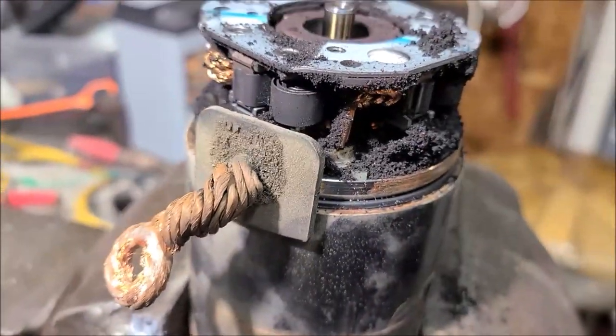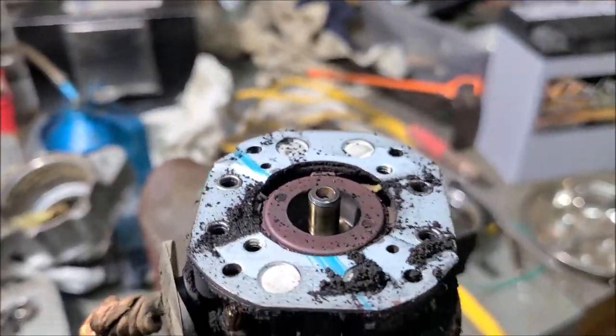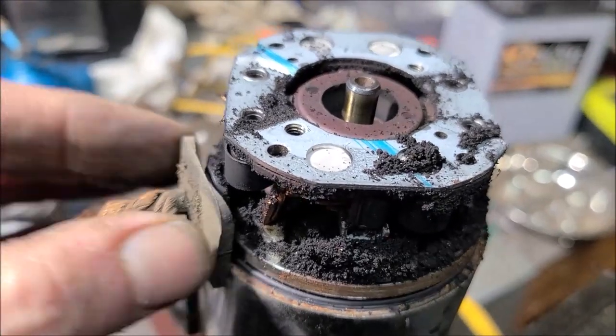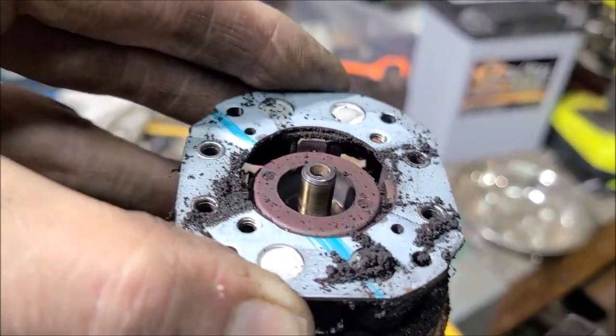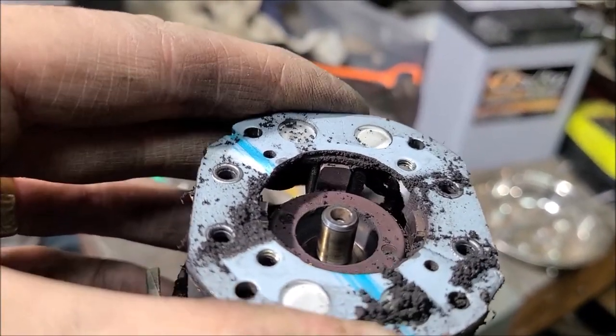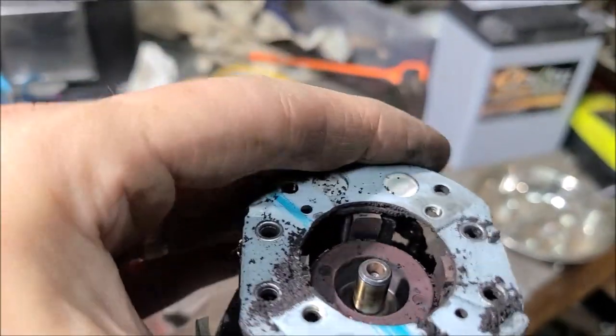So, not much brush life left in this. Okay. How are we going to get that off without making a mess? Yeah, well, I guess there's no way. They're just going to jump. Look, we'll just have to let them jump. Hopefully nothing flies anywhere.